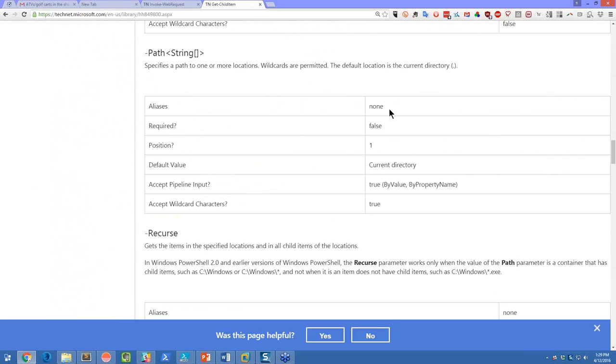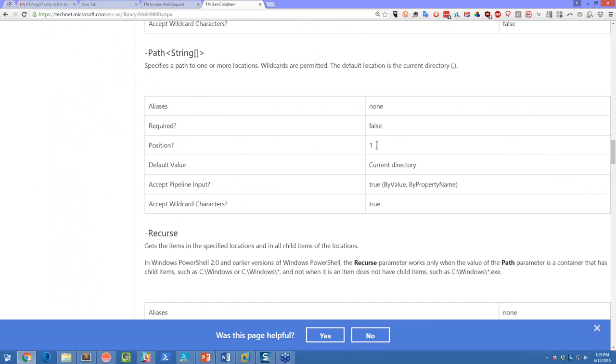Generally, we're not too concerned with those, right? Whether it's required, true or false. Now, you might think, well, what in the heck is Get-ChildItem going to do if you don't include any path? If you just do Get-ChildItem -Filter *.txt or *.log. Well, that comes right here. Look, default value. It happens that Get-ChildItem has a default value of the current directory. So if you don't specify anything, it's going to just give you a directory listing of wherever your command prompt is at the moment.